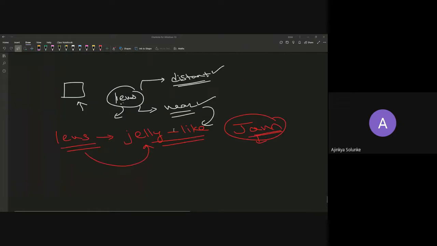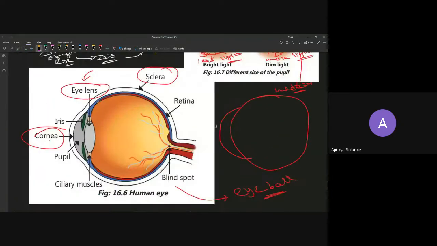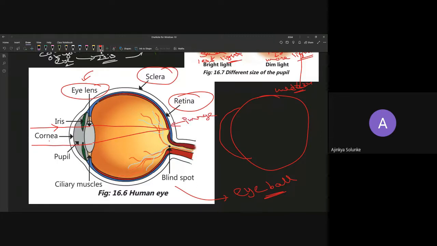Now, let us talk about the retina. Where is the retina? This one? Okay, so this is your retina. Let us talk about this. The light rays are going to come. I will just draw the diagram. You tell me what exactly is the function of the retina. See, this is the incoming ray, and this is another ray which is coming. Can we say the image is going to form here?